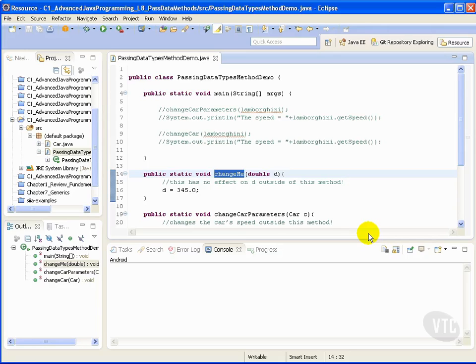A method call can pass two types of values to a method: copies of primitive values and copies of references to objects. Objects themselves cannot be passed to methods. When a method modifies a primitive type parameter, the changes to the parameter have no effect on the original value in the calling method. Here's a pass-by-value example. The printed value will be 2.0 no matter what happens inside the method changeMe.